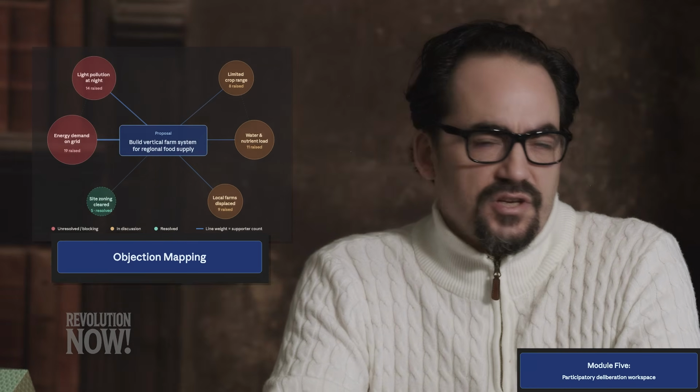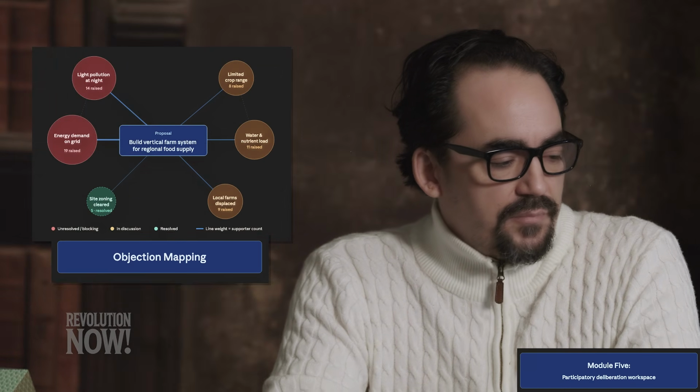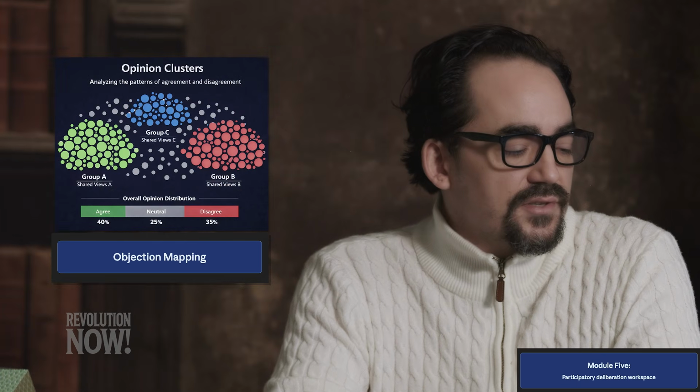But first, since we've touched upon this prior, let's investigate a little bit about these analytical tools we talked about, as they are critical tools for analysis in Module 5. Let's start with objection mapping. What is objection mapping? Objection mapping is pretty common today, even though sparse, but in the deliberative decision-making world, it's relatively common in these software systems, where instead of focusing on agreement from everyone, it focuses only on objections in this narrow way.